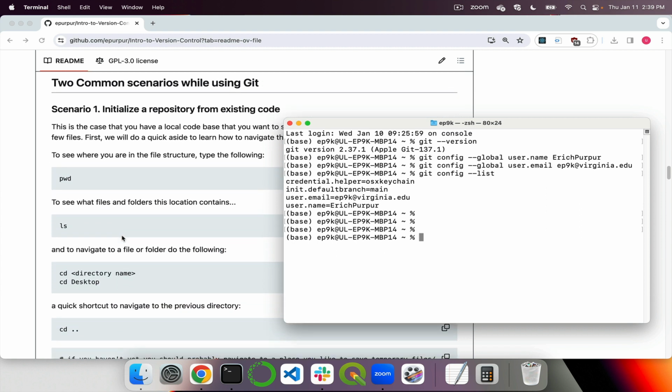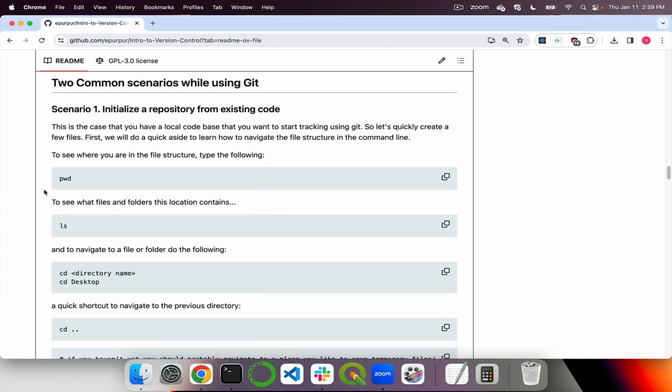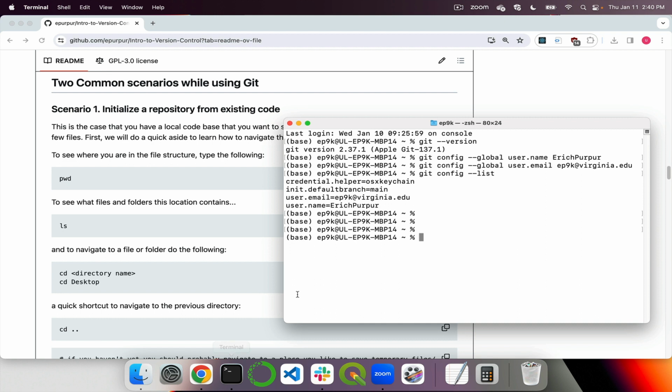Okay. So we're going to walk through a couple common scenarios today. The first scenario is one to make the point that Git and GitHub are separate. So first we're going to make a repository from scratch, or a folder, if you will, and we're going to track it with Git. So this is making some files and stuff on our local computer and then tracking it with Git.